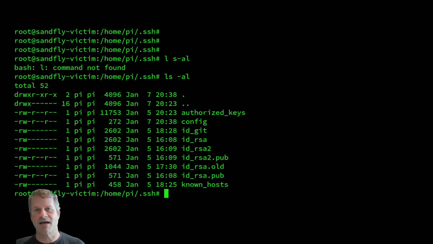So if we look at the attack pattern so far, I've identified multiple users that have SSH keys. I know where those SSH keys are. I went into those directories. I found additional SSH keys that weren't found in the initial search. I also found keys under the temp directory and dev SHM directory that are very valuable. And then I used the history file and the config file from those users to find out more systems to attack. So now I'm going to go into the Sandfly console. I'm going to show you what it looks like from our perspective on the detection side, to give you an alert that this system is going to be having some big trouble that you need to look into.